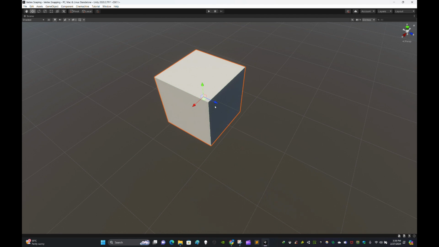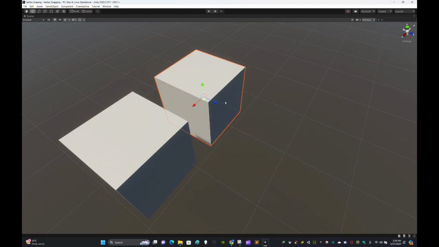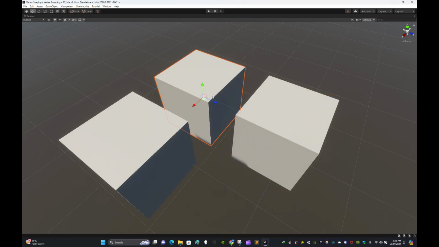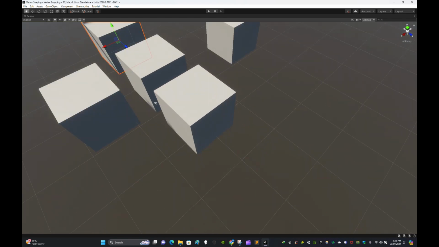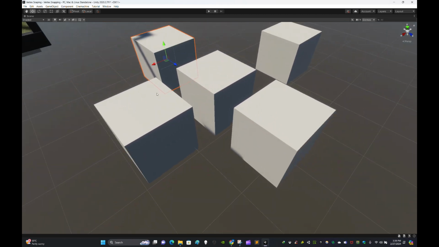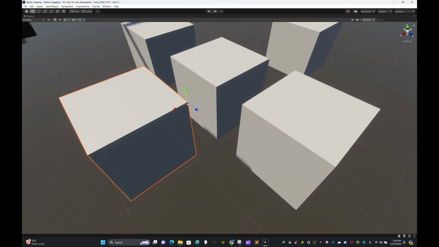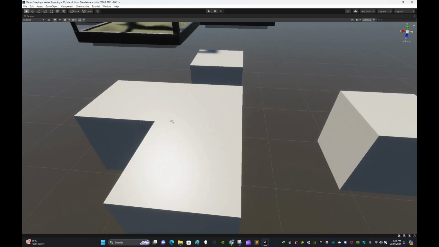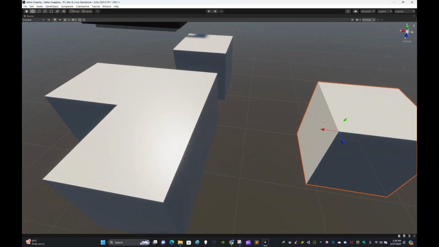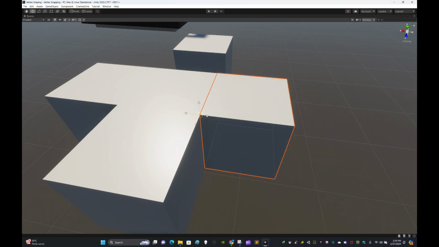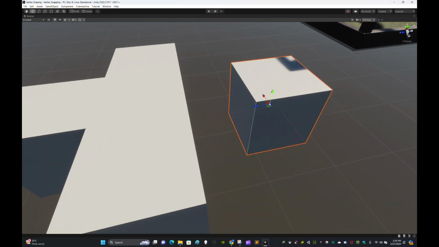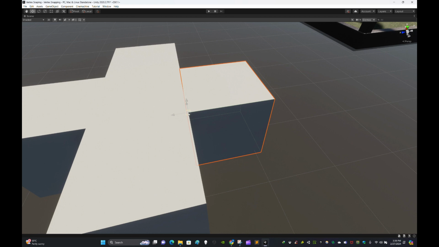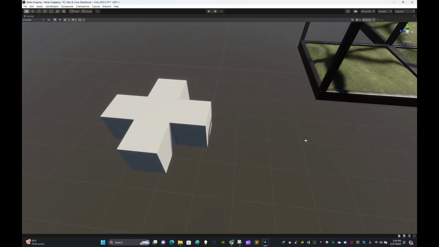So Control D to copy, Control D to copy, Control D to copy, and Control D to copy on this side. Now I have to snap them. Grab it, V, snap it to the vertex, V, snap it to the vertex. Yeah, that's it. You see?